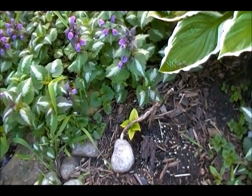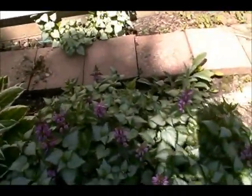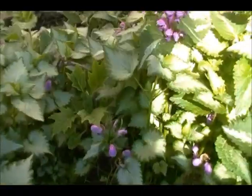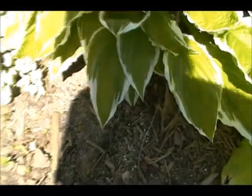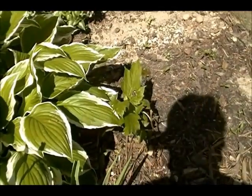That is a hydrangea, which is coming back. I thought they all were dead, which scared me, but they're all growing from the base. Let's see here. There's another hydrangea hiding among these ground covers here. There we go. Coming back nicely. This one I accidentally killed. I thought it was dead, I went to pull it out, I found out it was alive, and then it did die. So I replaced it with this one. This is an oak leaf hydrangea that came this week.